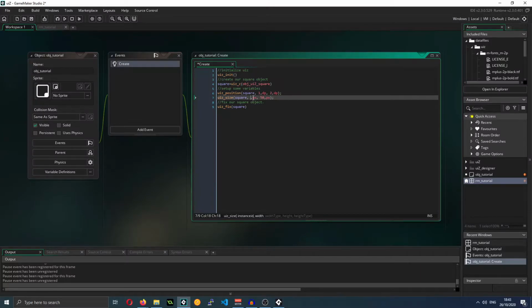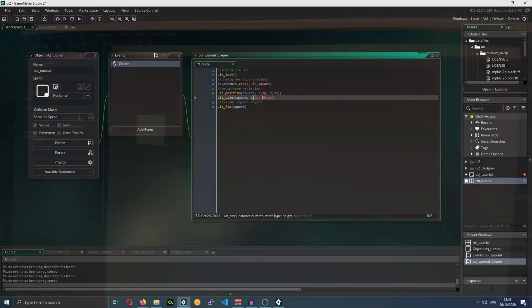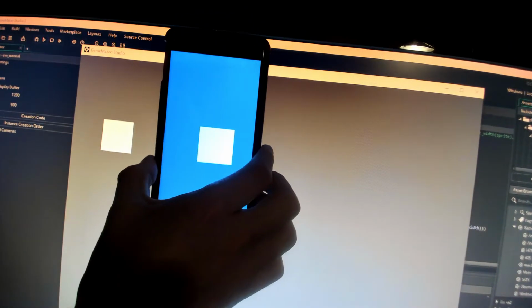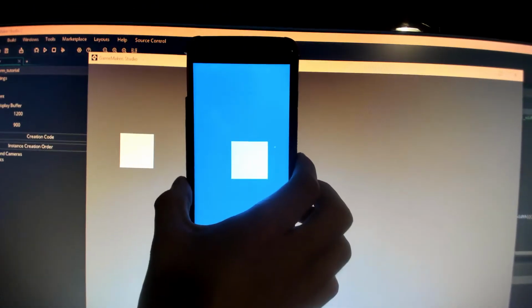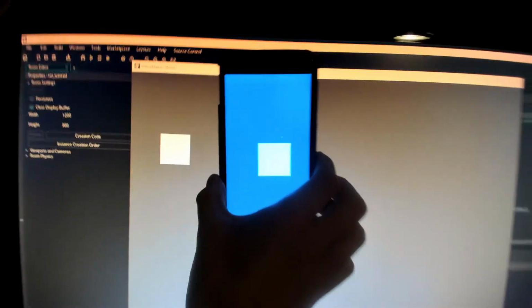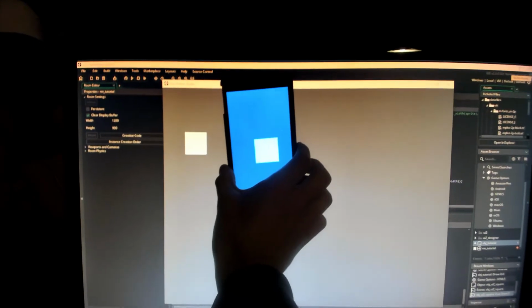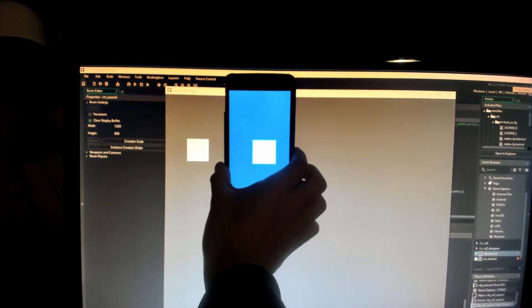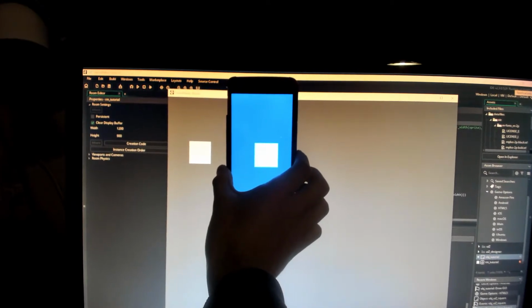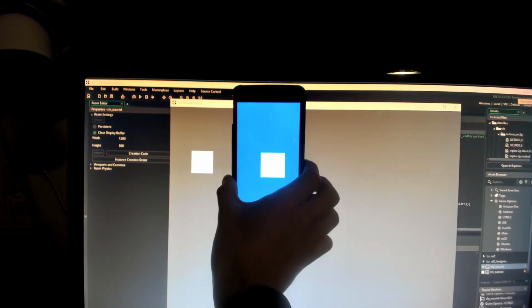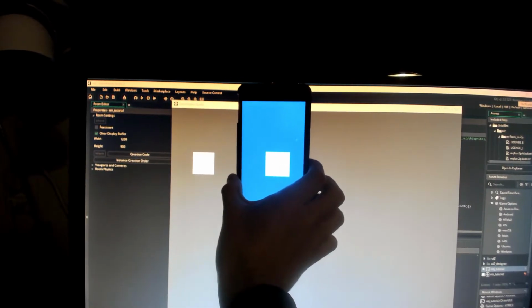If I now also change the size to be in dp, as you can see on this picture, the square on my phone and on my monitor are roughly the same size, even though the monitor is at the same resolution. So using pixel values, the square would be way smaller on my phone, but now it's physically the same size, even though in pure pixels the square on my phone is now bigger than that of my monitor.